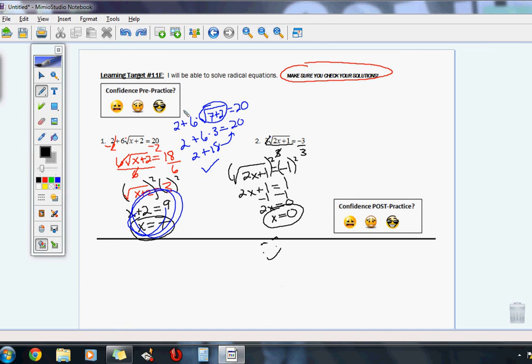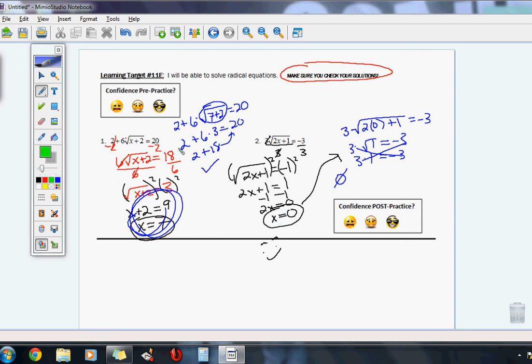No, we undo that victory lap and we say, wait a minute, let's go check, because that's the way we've been taught. So what we would have, original problem, 3 times the square root of 2 times my answer of 0 plus 1. And we're trying to see if that's going to come out to -3. Well, that's 3 times the square root of, 2 times 0 is 0, plus 1 is 1, the square root of 1, equals negative. This is not happening because the square root of 1 is 1. 3 times 1 is not equal to -3. This does not check out. So since this was our only possible answer and it didn't check out, that would be no solution.